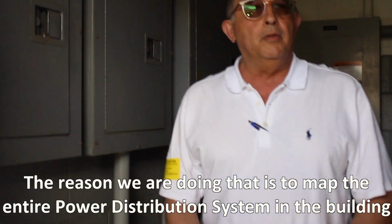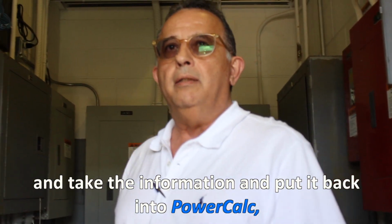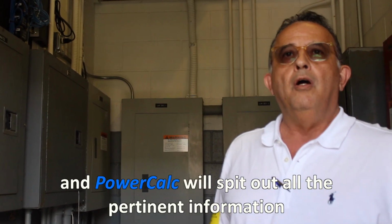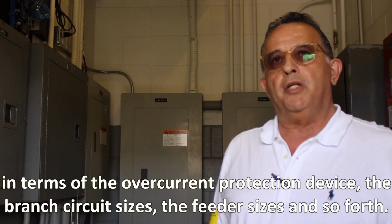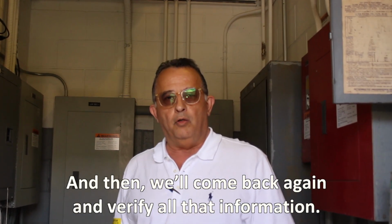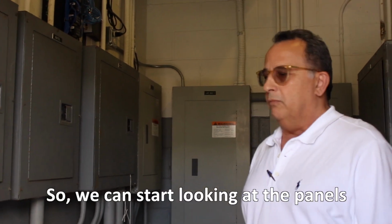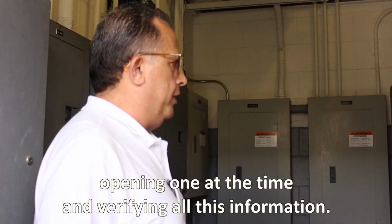The reason we are doing that is to map the entire power distribution system in a building and take the information and put it back into PowerCalc, and PowerCalc will spit out all the pertinent information in terms of the overcurrent protection device, the branch circuit sizes, and the feeder sizes, and so forth. And then we'll come back again and verify all that information. So we're going to start looking at the panels, open one at a time, and verify all of these.